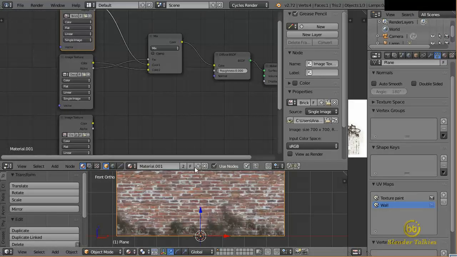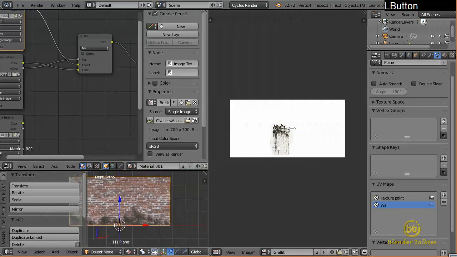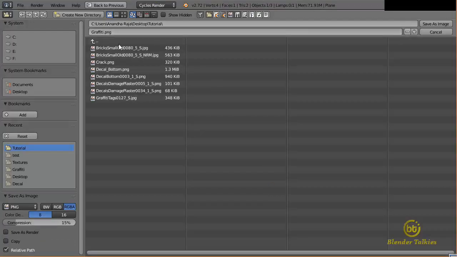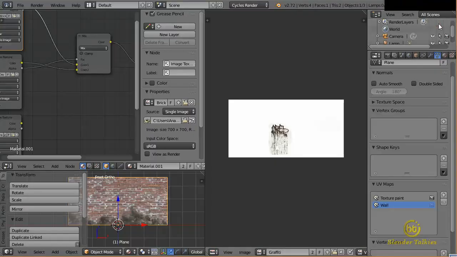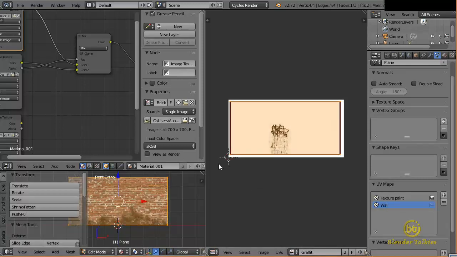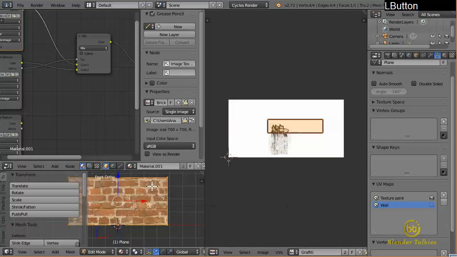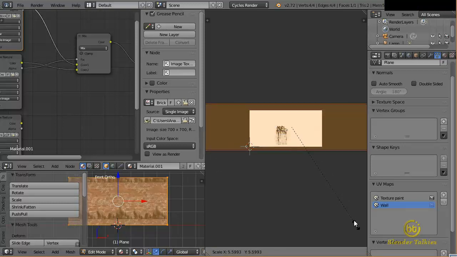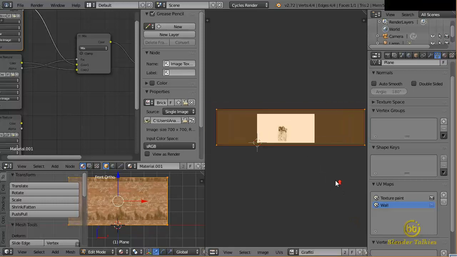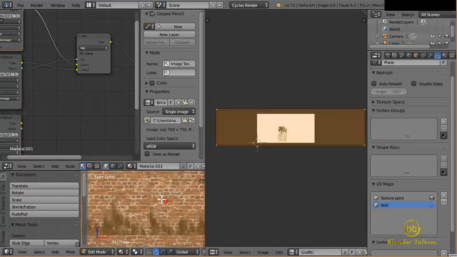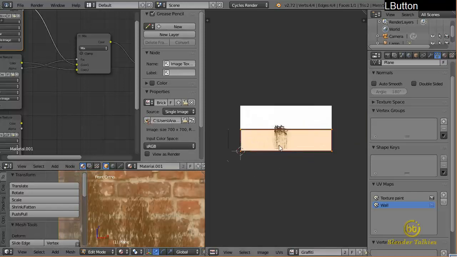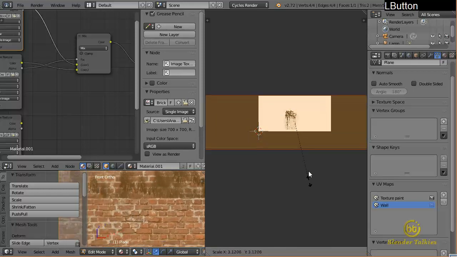Now this is the texture coordinate we have, and just maximize this one and save this image texture also. Save as graffiti.png. Okay, save this one. Now select this wall, tap to enter into the edit mode, U, project from view. Now scale this one. Now you will see the mapping for this brick wall is changed. See, you can think this one is stretched too much. You unwrap and scale this one like that.